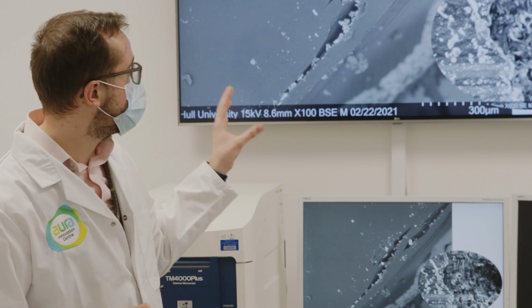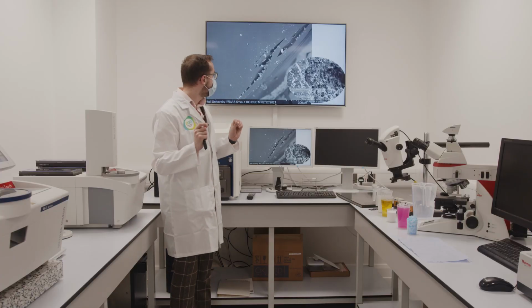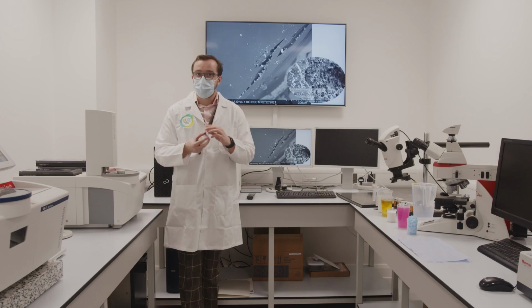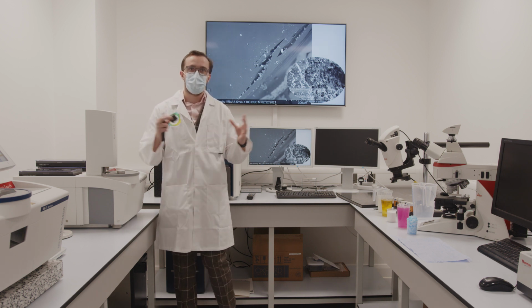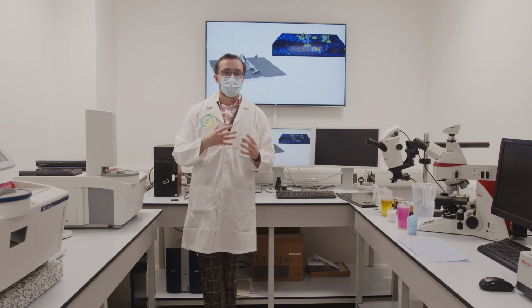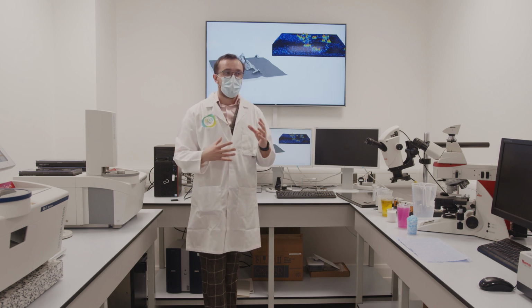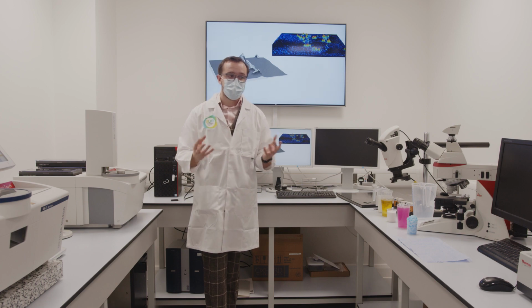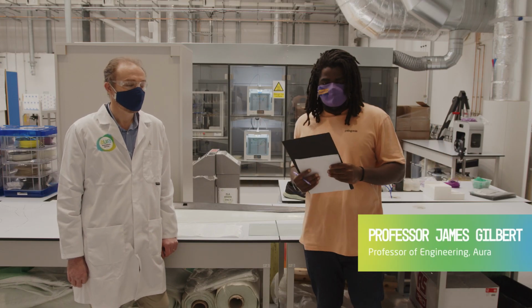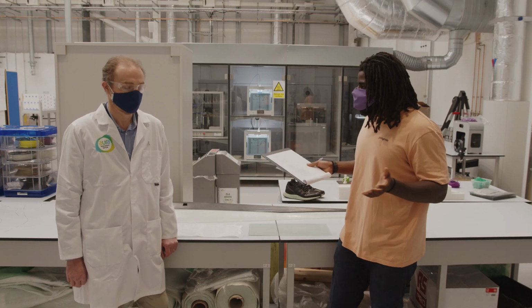This is fractures. So here we're looking at a microscopic fracture in a solar panel. We have lots of solar panels here at the AOC, and this is just one of them. We can do this investigation on loads of different materials. In this zone as well, we not only look at stuff microscopically, we also look at materials and how they react and interact. So we work with companies on oil formulations, on soaps, on lots of different formulations. We've got Jim Gilbert here who's going to explain what a composite material is.